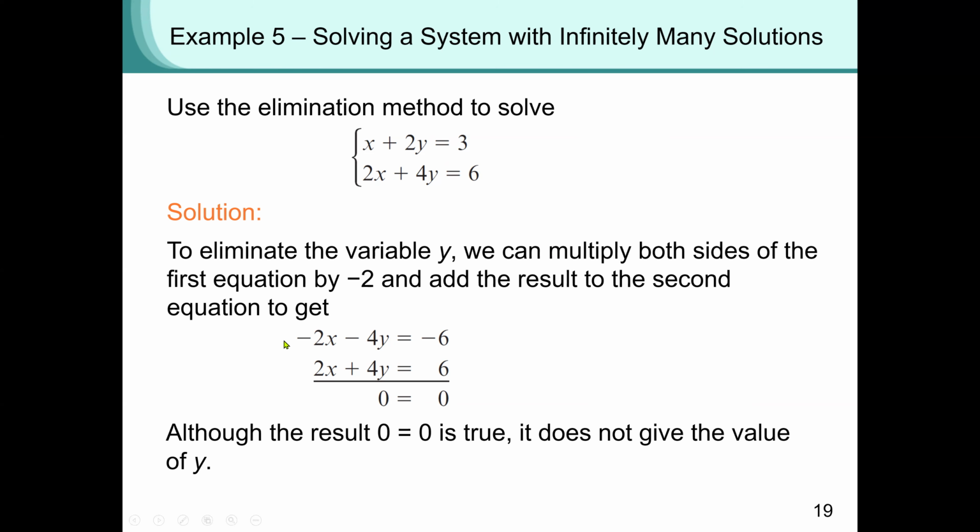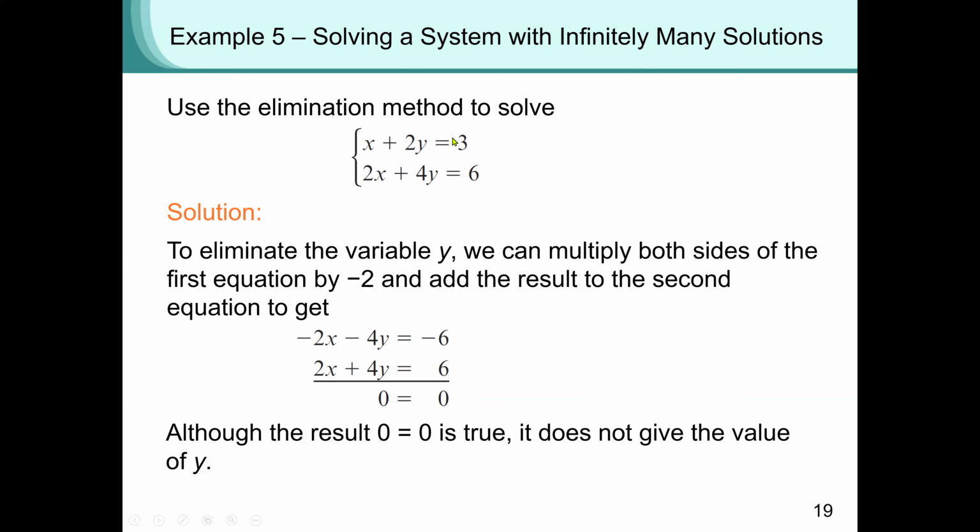So even if we use the elimination method, for example, here we decided to use the elimination method to take x out. So we are going to multiply the first equation by negative 2. Multiply the second equation by 1. So we get minus 2x minus 4y equal to minus 6. Now, when you combine the two, what happened? Minus 2x cancels plus 2x, but also what? Minus 4y will cancel plus 4y, and also minus 6 cancels 6. So anytime you do the elimination method and you have 0 equal to 0, it means we have infinitely many solutions.